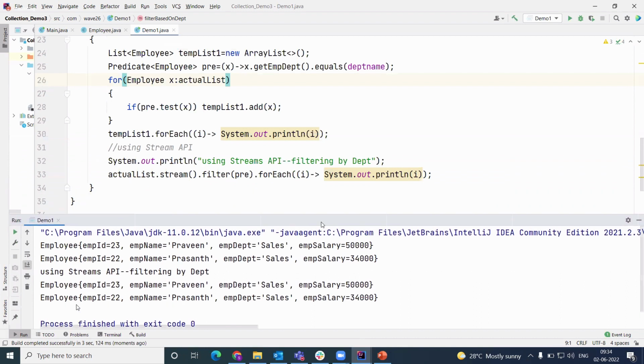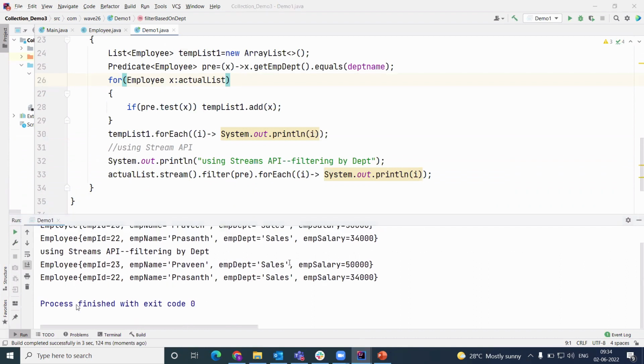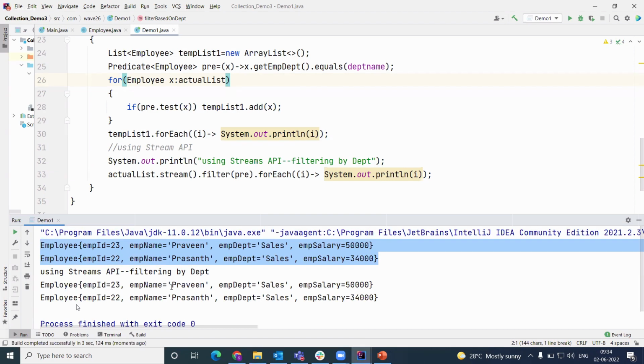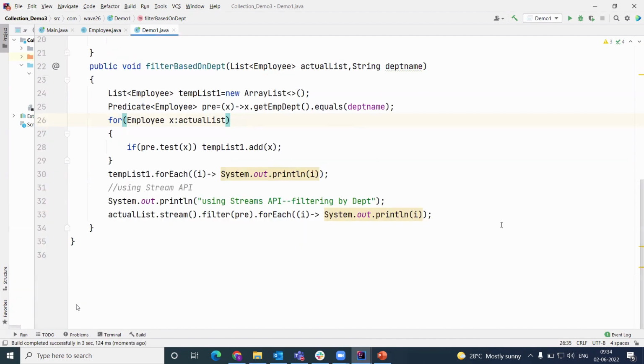Output is not a very big deal. The expected output is in front of you. Can you see? I'm just filtering the sales details alone. The first output is because of the functional interface. The last output is because of the Streams API. Can you compare how many lines of code I have used? So no need to traverse explicitly. Even the explicit object creation of stream is not required. Line number 33 makes sense.